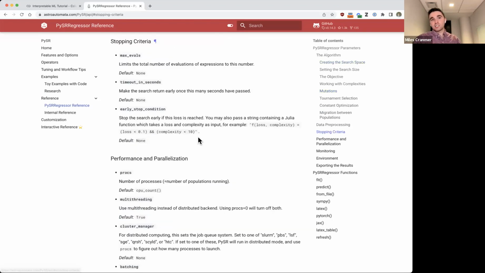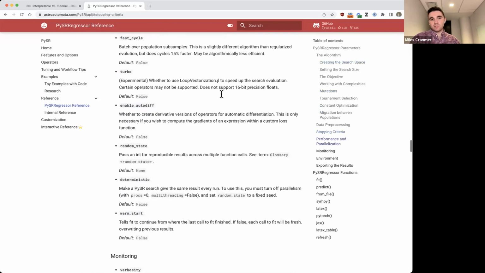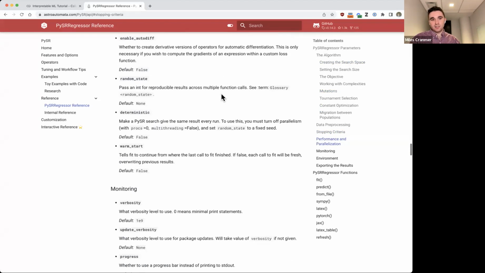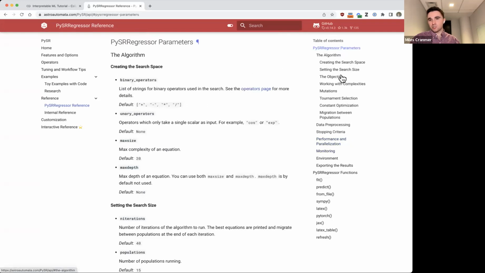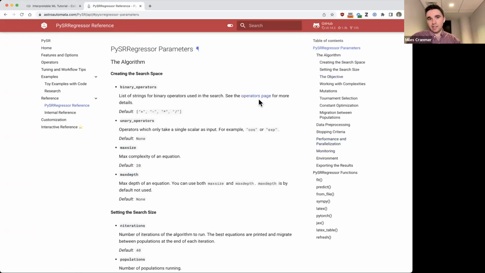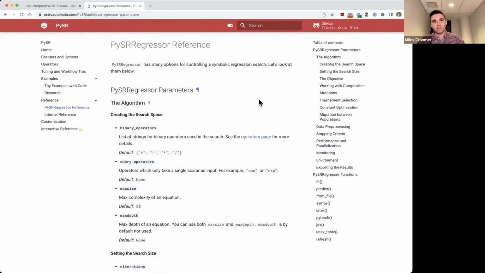There's stopping criteria. You could limit the number of evaluations. You can have a timeout in seconds, so if you don't want it to run more than 1 hour, you could set that. There are too many options, to be honest, but I try to categorize them so it's less daunting. Any questions?